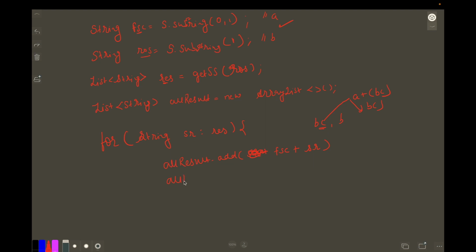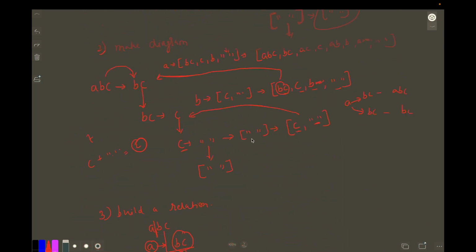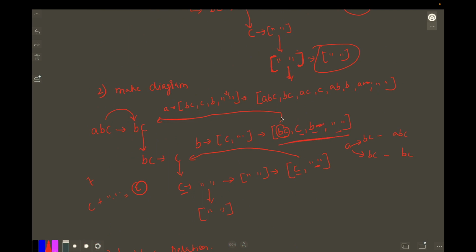So for deny, I will add again, dot add. This time I will not add the first character, I will just add simply sub result. So it will iterate through all the results we got for BC, and he will add A or he will deny it.